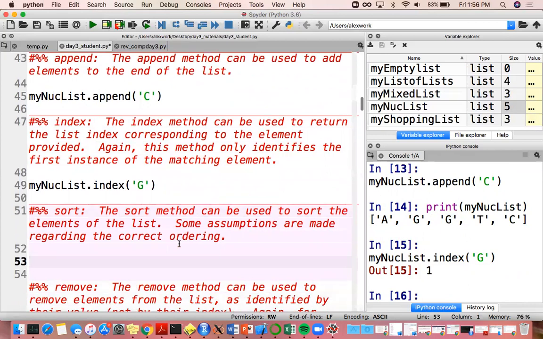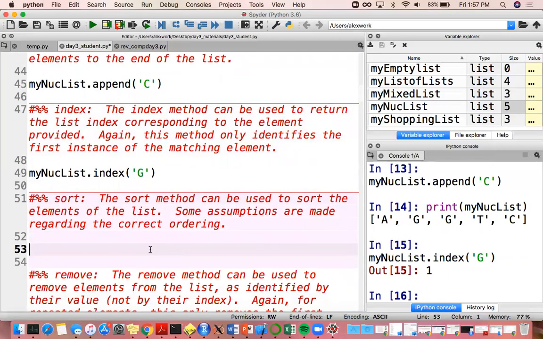If you wanted to get all of them, is there something for that? Not an easy function. You would have to make your own function and loop through all the cases. I don't understand why. R has a nice function for that. It's called a which function, and it will show you all of the indices. And I don't fully understand why R has a nice native function for it and Python does not, and why you would have to just make your own to do it. Because yeah, I have the exact same thought. That's right. It's like, why is that even an option? You don't show me all the entries.